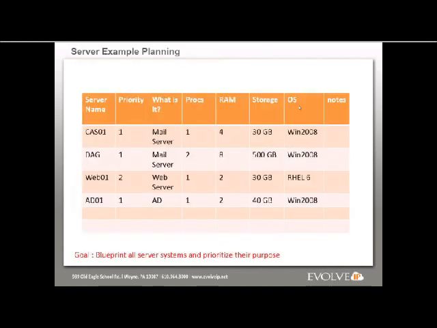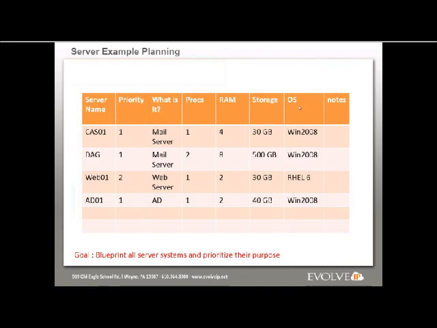The first example is an excerpt from our DR planning guide, which goes through what the servers are and the metadata of those servers. What's the priority, for example, in the second column? 1 being highest priority, 2 being not so high. This list can go on to be pages long, and it really helps even small businesses with only 3 or 4 servers to identify what can wait and what's absolutely critical. So we have a description, how many procs or processors, how much memory or RAM, what the storage requirements of those systems are and how much storage is committed, the operating system, and then any notes that you may need to attach.